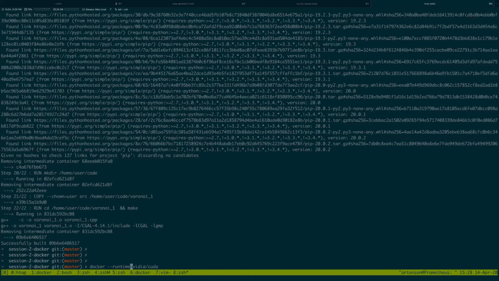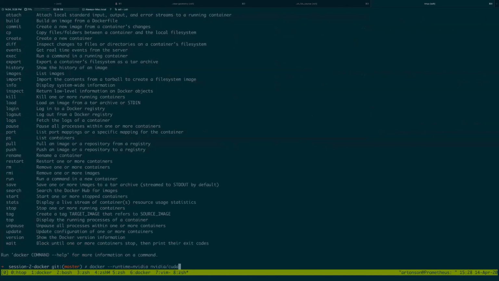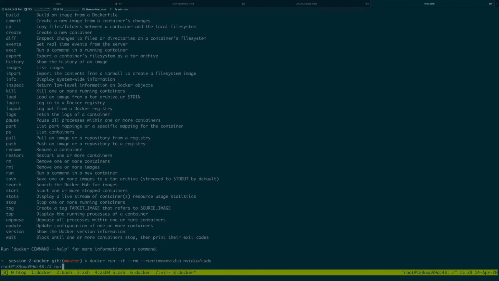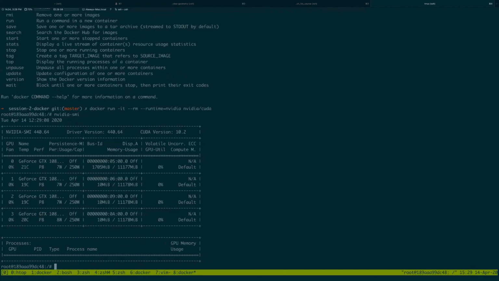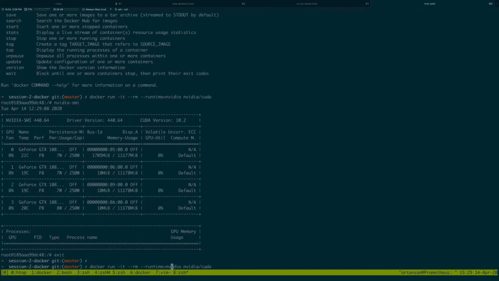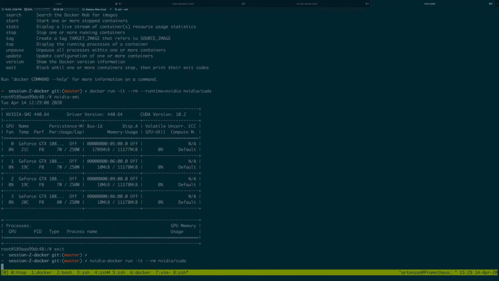So it runs like this: docker run, let's say -it, --runtime nvidia. And then everything is available. Or instead of runtime NVIDIA, you can use nvidia-docker. It's more or less the same. If you look into the script, it's more or less an alias.